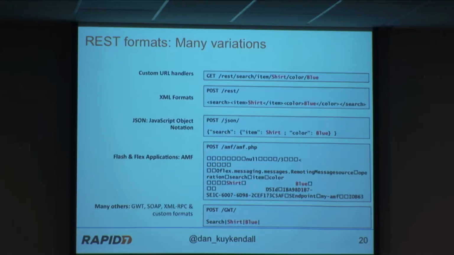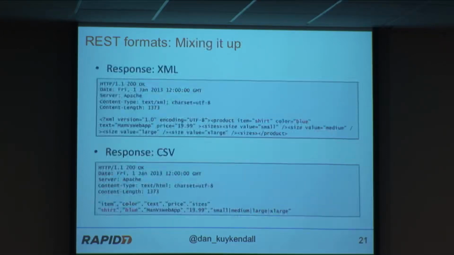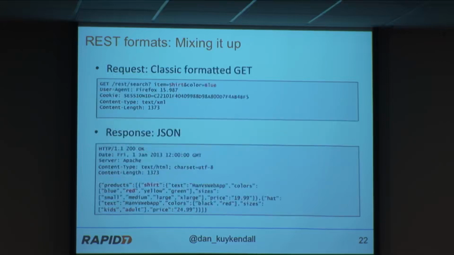And so as testers, as people that need to use tools, you have to make sure that you are comfortable with all these different formats. And there's also mixes. REST will mix things up. Sometimes you'll send XML and get CSVs back. The developer building that REST API is doing whatever they want. Input could be different from output. I'll see standard GETs returning JSON. That's pretty classic. We'll see that probably the most.